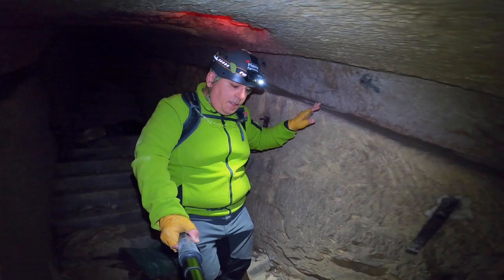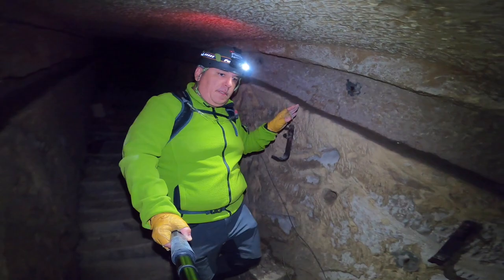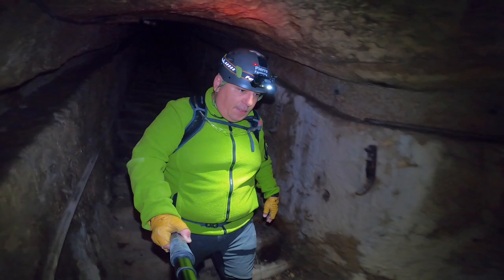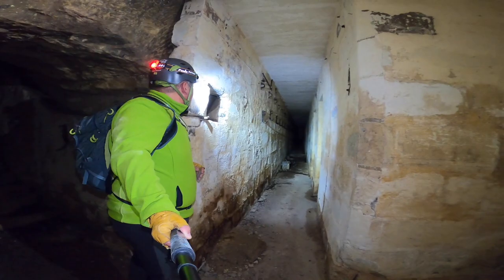I must remind you that people who wish to come here had to get exclusive permission from the owner of this area, and he granted us permission. So don't try to trespass because you will get in trouble for sure. Now I am at the bottom of the stairs as well. Let me show you this corridor — you can see how long it is.